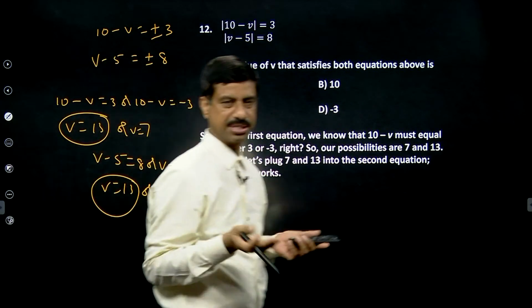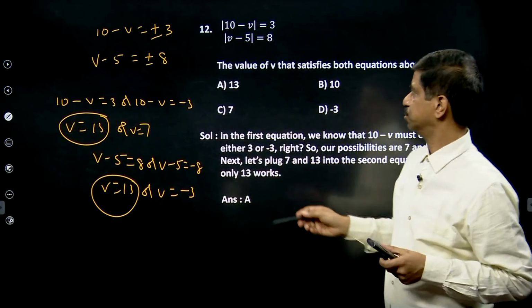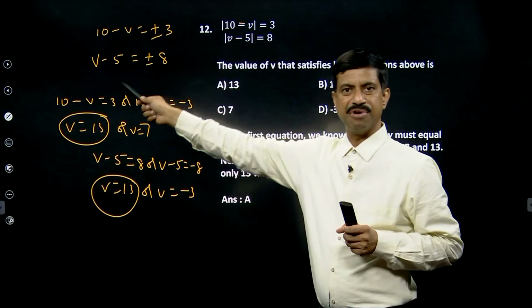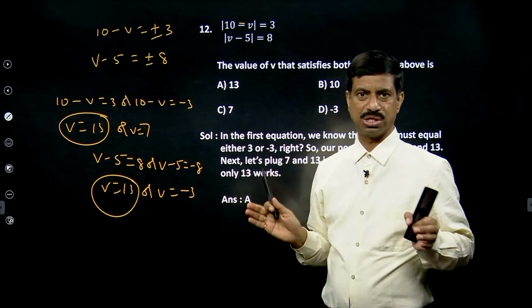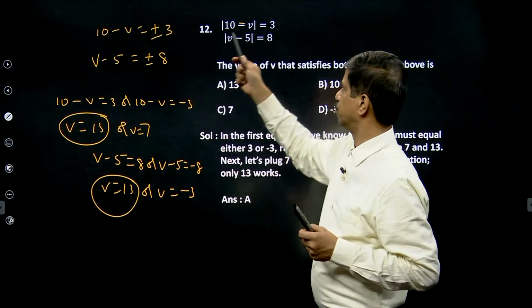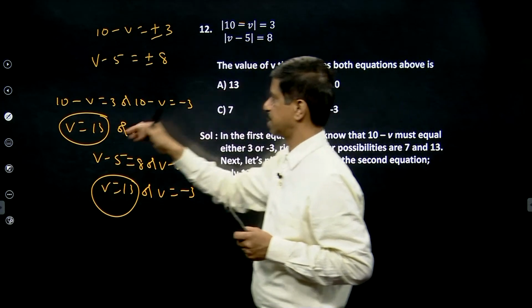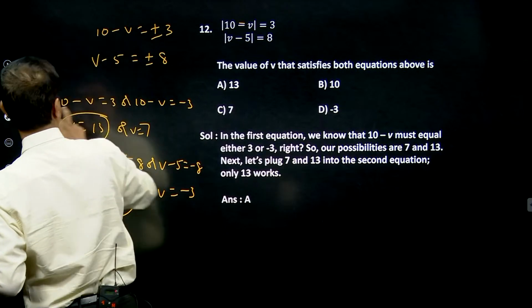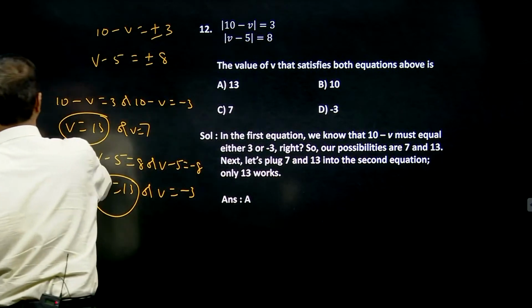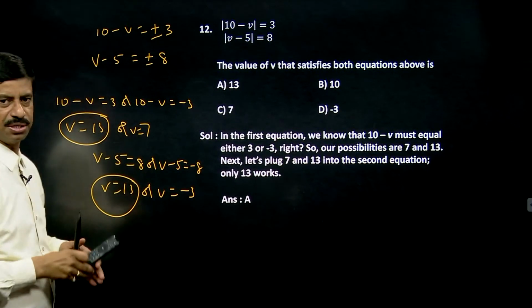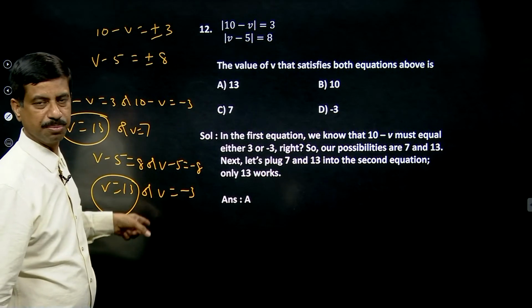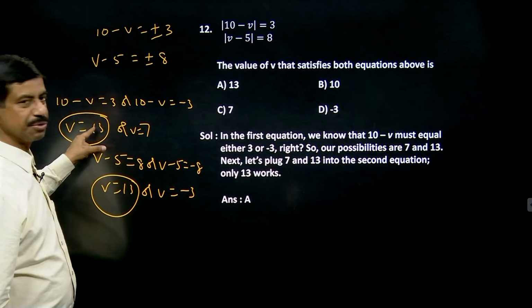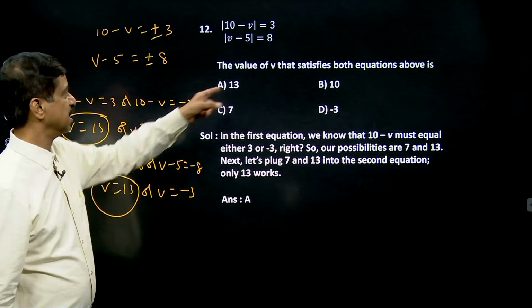So like that also you can see, it's not compulsory that you should use one equation, find the v values and then substitute those in the second equation and see. That is not the only process. You can solve both, check the values that are coming, and if you really feel that they are satisfied, that is okay. Otherwise, check the values which are common in both cases. V equal to 13, v equal to 13, the common value of v is 13.